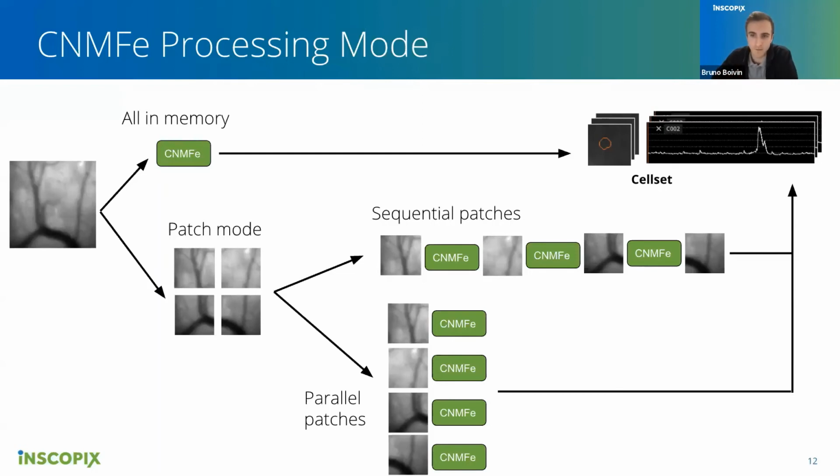And the advantage of doing that is that you're only consuming as much memory as you need for a single patch at any given time. So if you had a very limited amount of memory, that's definitely the mode that you would want to use, because that's the one that would use the minimum amount of memory. And the smaller your patch, the smaller the amount of memory you'll be consuming. It'll also be the slowest. Yeah, that's what I was going to say. Because it's doing things sequentially, it's also going to take more time than the other approaches. So that's the trade-off here. You're going to consume less memory, but it's going to take more time.